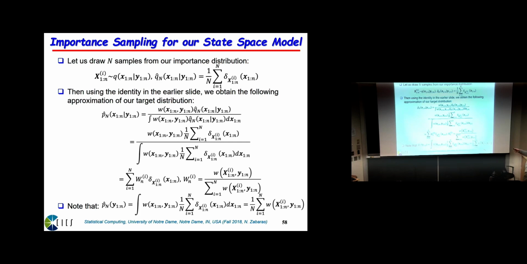So what is this equation? You tell me about the top equation. What's the idea here? Read the whole equation and tell me what it is. We're trying to show the equations for generic importance sampling. So what's the equation on the top? I am sampling from the importance distribution. And what is this?